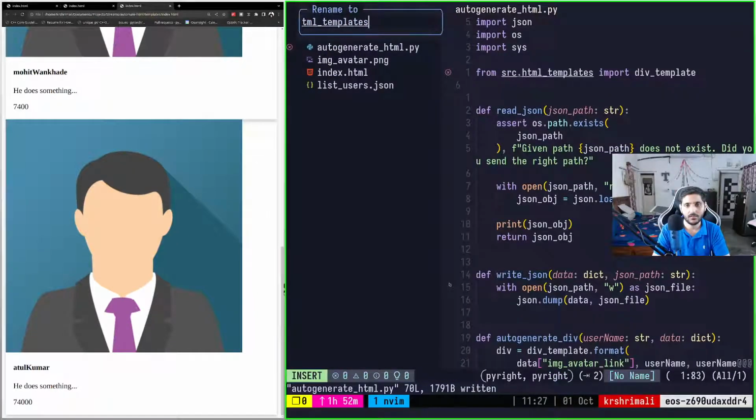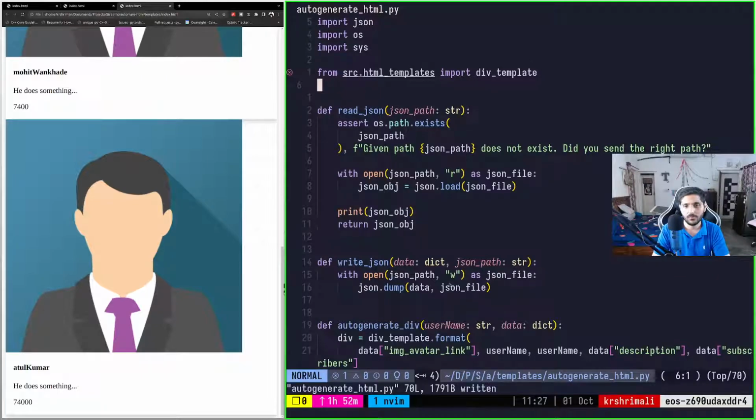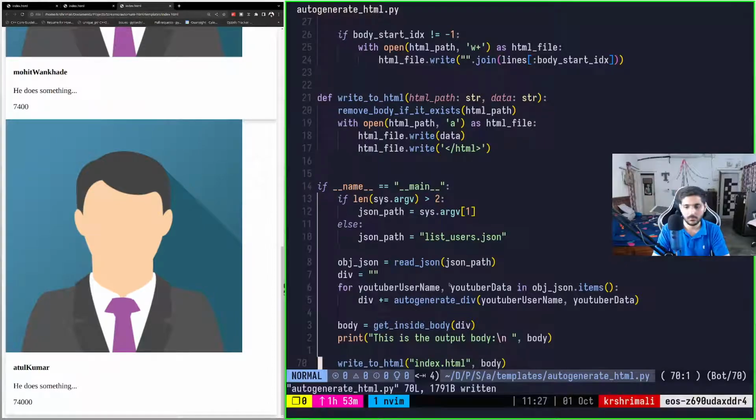So I can just do rename to oh shit, html templates. Instead of that I'm going to, yeah, there you go, right? So I have done this. So this is done, right? Everything is done. Cool. This is it. Just a minute, guys. Yeah. Cool. So what do we want now?